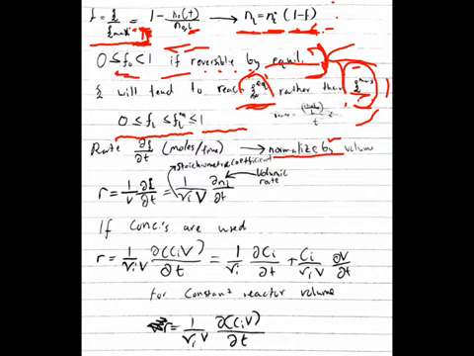So sometimes we like to normalize by volume. The reason we like to normalize by volume is so that we can have a volumetric rate, and the reason we like to have a volumetric rate is so that we can start dealing with concentrations and volumes within our equations, because a lot of times you'll be presented with concentrations as opposed to just normal moles.